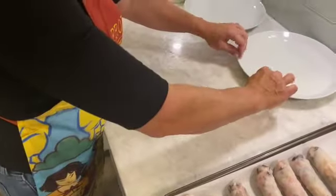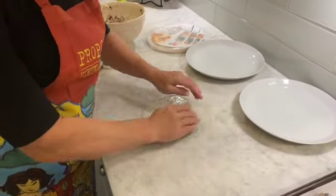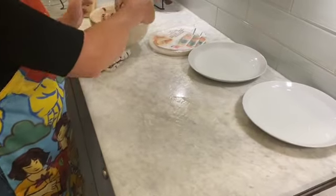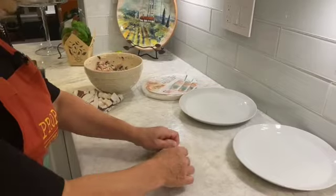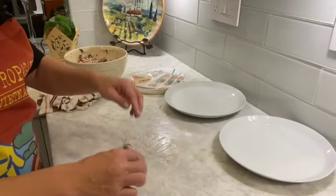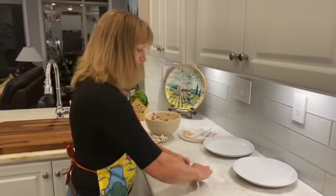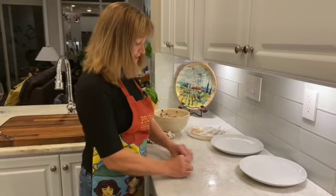Okay, so here I am. I'm going to do the very last one. I know it's hard to see on here, but this surface is, for me, the best way to do it. A lot of people put down tea towels and all that sort of thing, but it doesn't work for me. This is what works. When you're rolling them up, make sure that they're tight, but not too tight, because if they're too tight, they'll blow up on you, and you don't want that to happen.